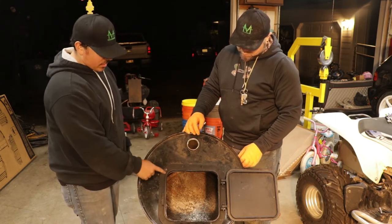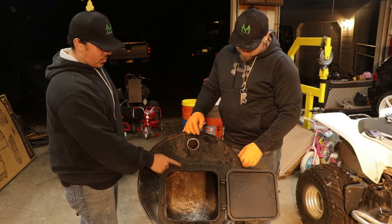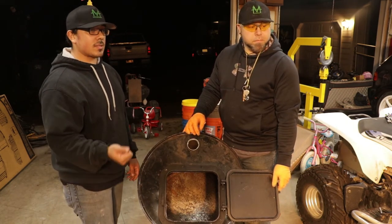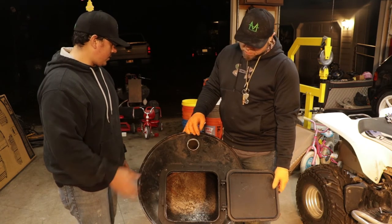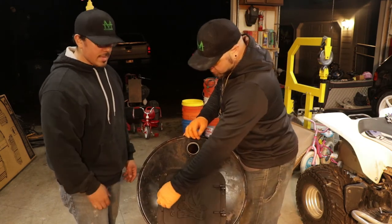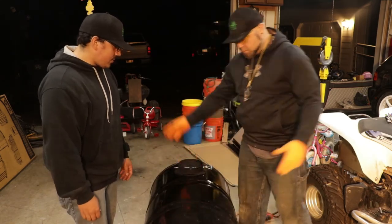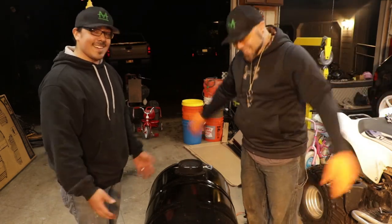One thing that we did notice as far as the drill bit: we used a 1/4-inch drill bit to drill all the holes for the screws. We used the jigsaw with just a metal blade, a grinding disc with a cutoff wheel, a grinding disc with a flat grinding wheel, and then a Phillips screwdriver and a 10mm ratchet wrench to tighten the nuts. So pretty simple, easy, just takes a little bit of time. Anybody can do it.